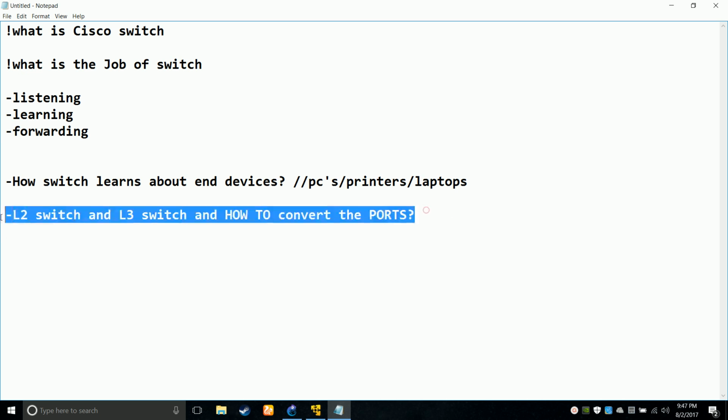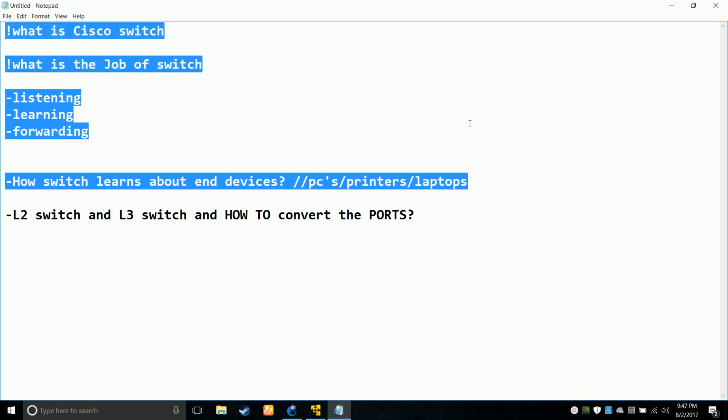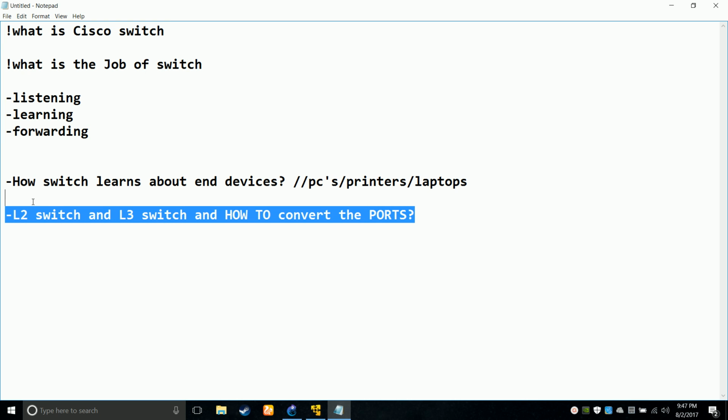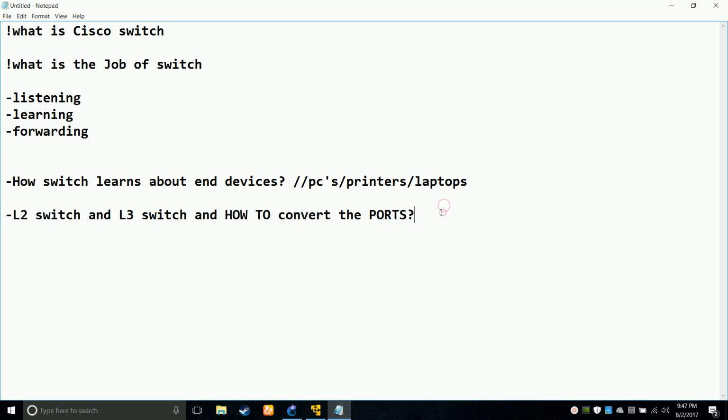Okay, this is a little bit advanced, and these are the most basic things. If you know all these things, then only you will be able to understand the difference between a layer 2 and a layer 3 switch. You have to know the OSI model in order to learn about the switch and all these topics. I will put the link on how to learn about the OSI model and its layers in the description. In the OSI you have layer 2, and layer 2 deals with MAC addresses. What are MAC addresses and how do they look? Watch the OSI video.